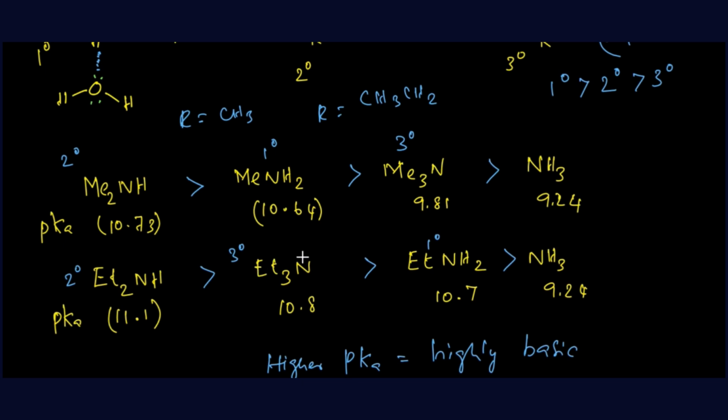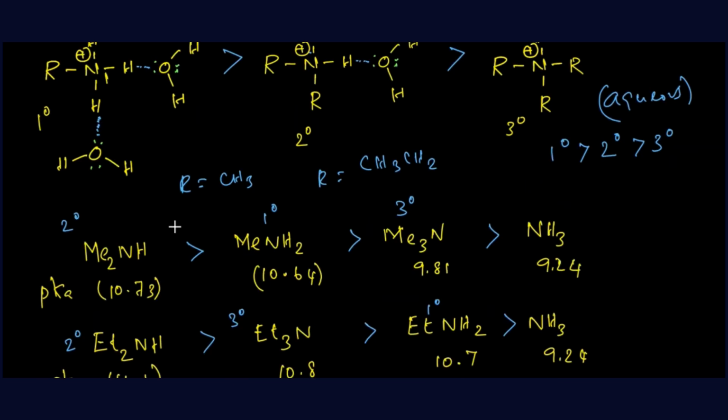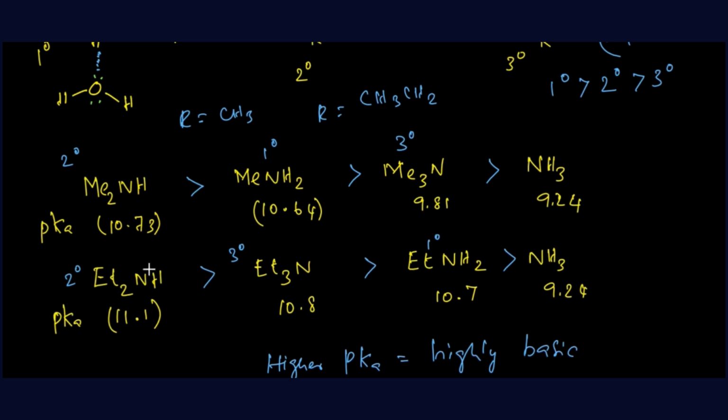But what we learned in the solvation effect, the primary should be greater than the secondary than the tertiary, but you see here the order is totally changed, because the size of the alkyl group also plays an important role in the hydrogen bonding. If the size of the alkyl group is changed, the hydrogen bonding will be affected, and as a result the solvation will also get disturbed. As a result, the basicity order changed due to the size of the alkyl group and especially the steric effect.